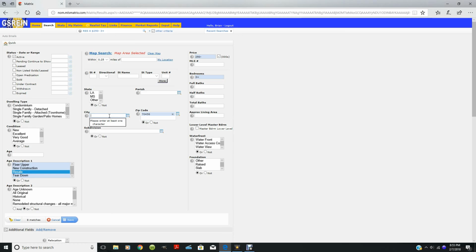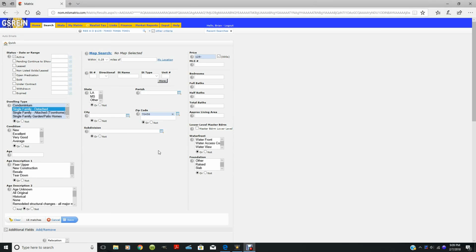Now, you would not just type in Slidell, because then that would give you the entire Slidell coverage area, unless you're picking Slidell, and then you go to the map and you circle the area that you had in mind. I myself would choose to use a zip code.